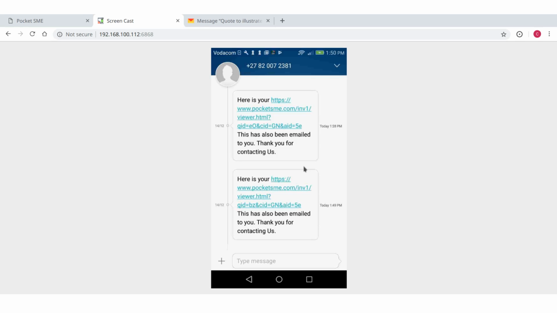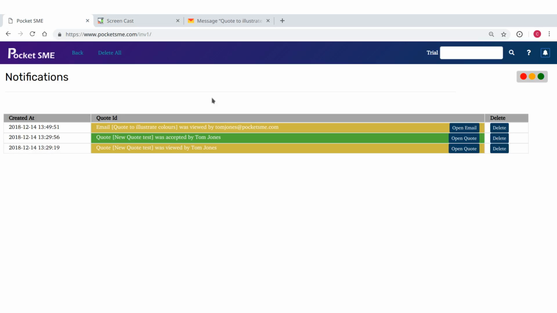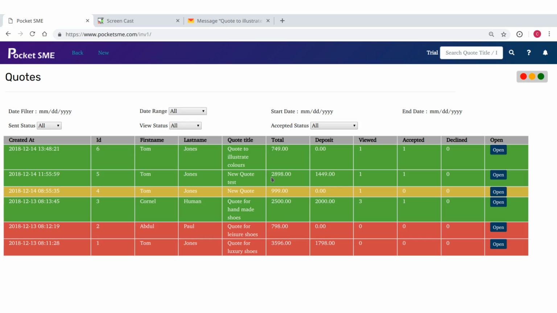And when we get back to our notifications, you'll see one of the notifications is that I actually viewed the email. So we're just going to give it another couple of seconds to refresh, and we will just for the moment continue looking at what we're seeing in quotes.